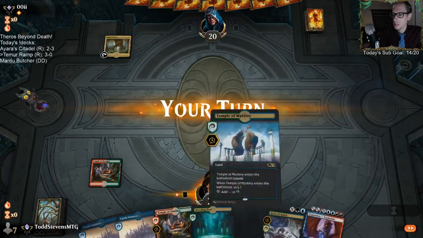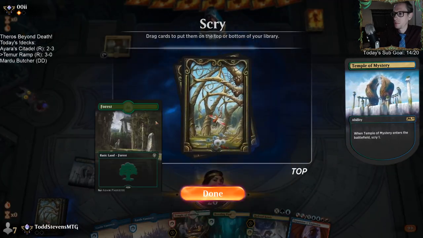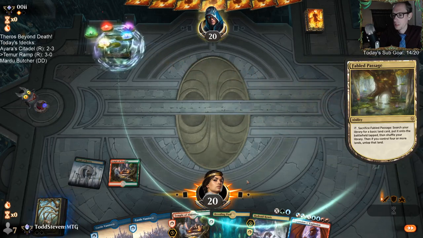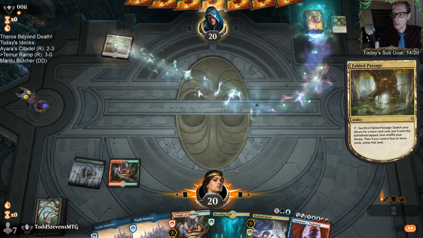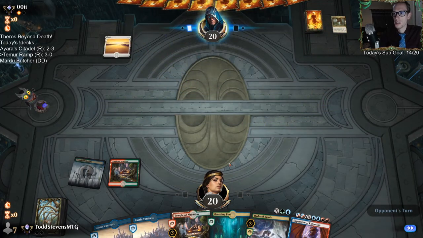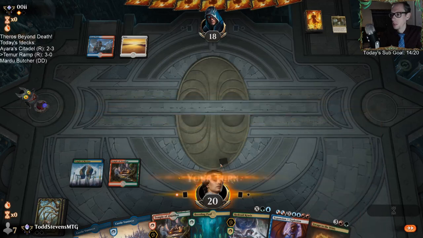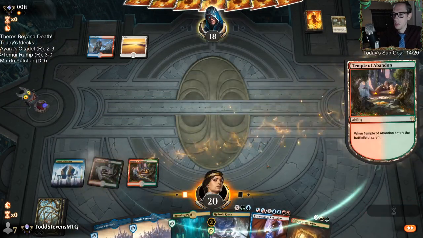I wouldn't recommend replacing it. I like it a lot, but just an idea of what you need to replace it with: something that draws cards. If you want to go cheap, you could go like Chemist's Insight.